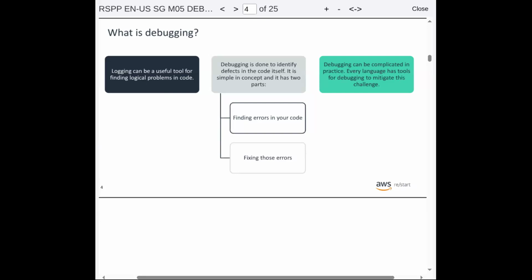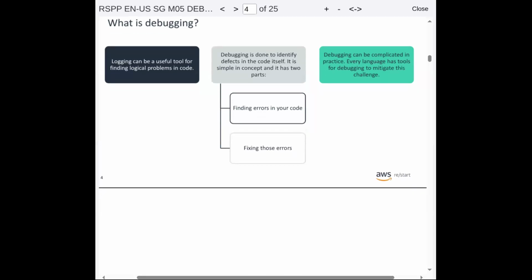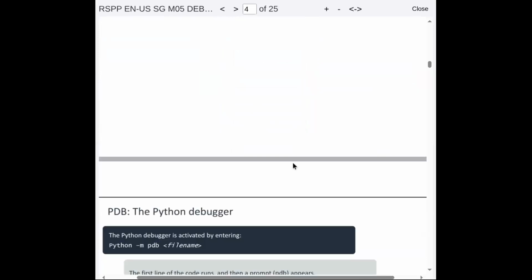Now, what is debugging? Debugging is the process of identifying and resolving defects or errors in a computer program. It ensures that your code behaves as it should and it meets the functional requirements. So you find errors in your code and you fix them. That's the function of debugging. When you're finding errors, be able to locate the bugs and unexpected behavior in your code, and when it comes to fixing, correct the logic, the syntax, and the runtime issues caused by the problem.